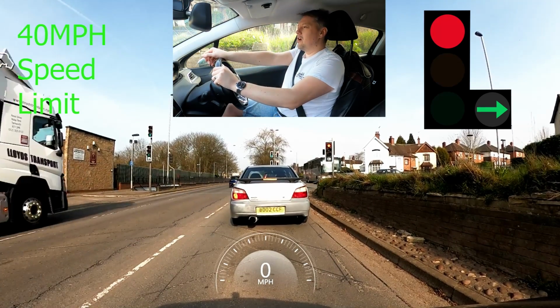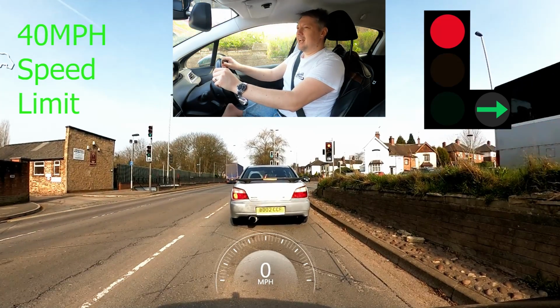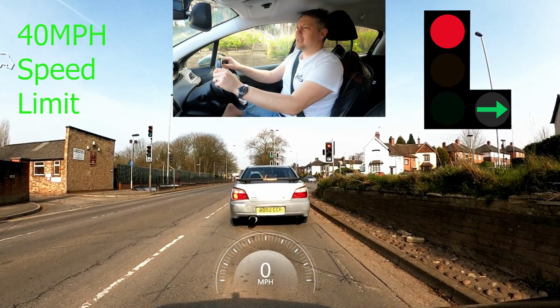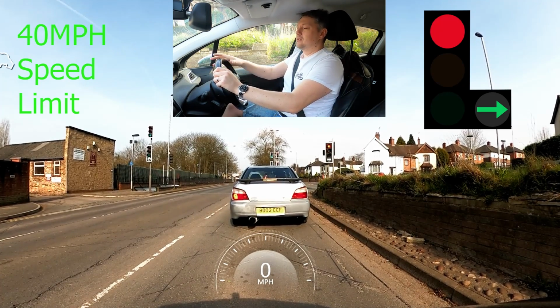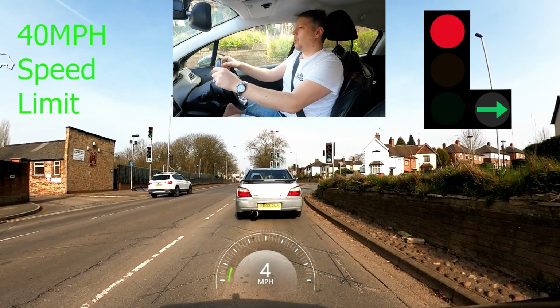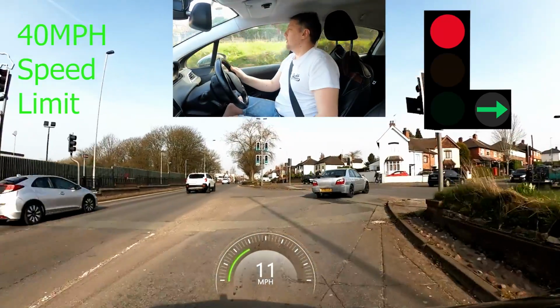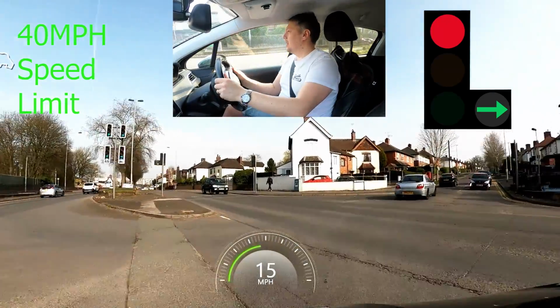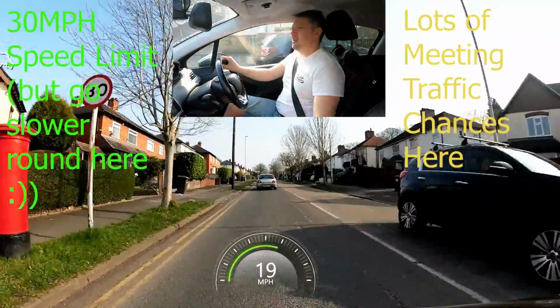Space in front with the car, always tarmac and tyres. Reason being, in case an ambulance or something like that comes, or the car breaks down, if that Subaru breaks down, if I'm right up his backside and someone's right up my backside, there's no way I'm going to be able to get out. So tarmac and tyres is always best. It's also a lot more comfortable to drive away when you're not too close to someone. You're not quite so pressured in how you drive away.